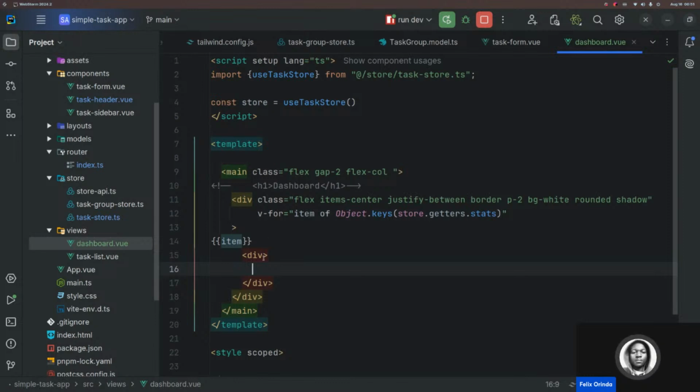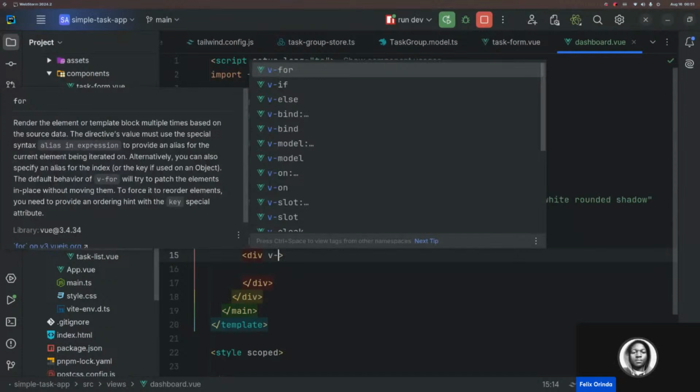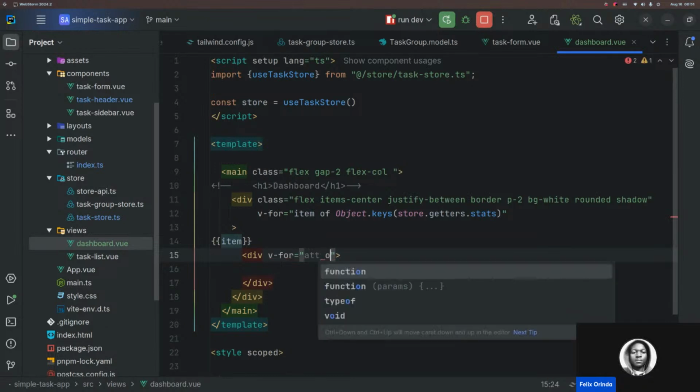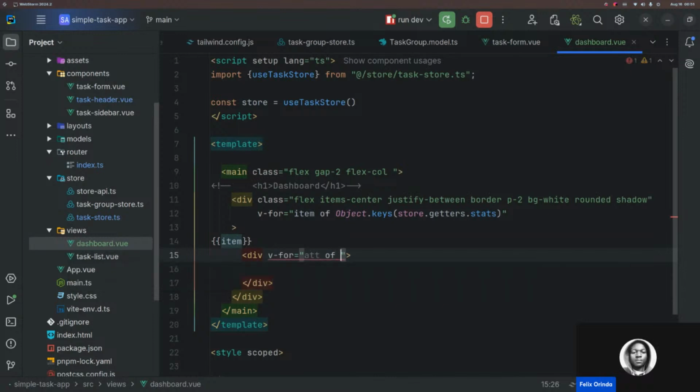So this div will now contain a v-for, and out of this we will now extract item.